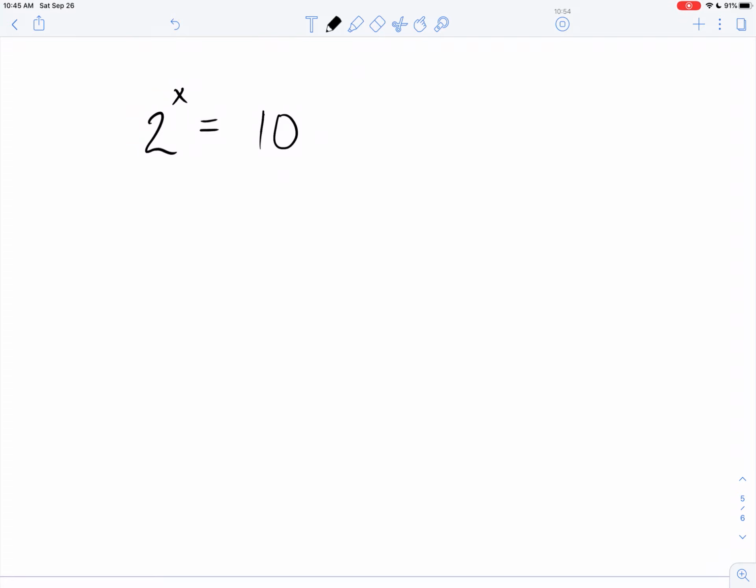So here is the reason why logarithms were invented. If I do the same thing to both sides of an equation, I am not changing it. So here's what I'm going to do, and I'm going to just walk you through this a couple different ways. I'm going to take the log of both sides. If I take the log of both sides, what that allows me to do is use the power rule. See, if I'm taking the log of something to a power, then I can rewrite it with the power down in front. We talked about that. That's one of the laws of logarithms.